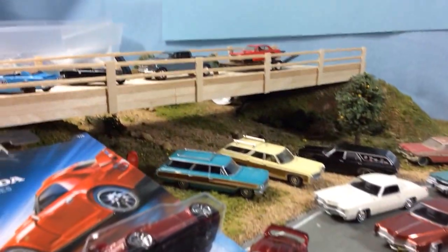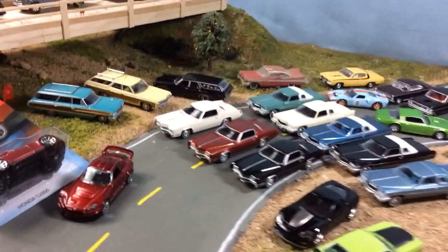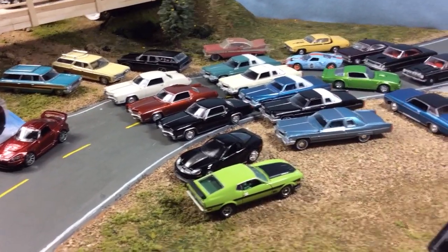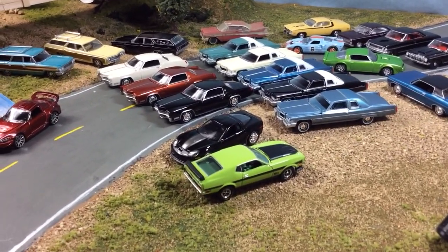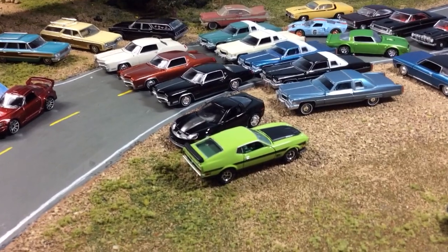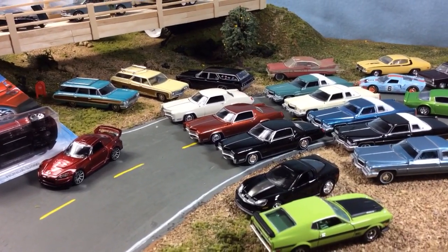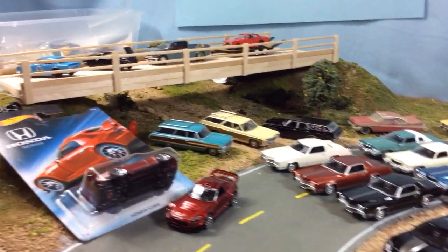Also, all of you who collect diecast and take pictures of it, you all should build a layout, man. I can't stress it enough. It's like therapy. There's a lot of dynamics at play when you make one of these layouts. Everybody that collects diecast and takes pictures of it, even if you just take pictures here and there, gotta make a layout. Even if it's on the bottom of a shoebox, just flip the shoebox upside down and build a little layout on that. Just something you can take pictures of your car on. I'm telling you, man, you gotta clear your head and just do something artistic. It's a lot of fun.